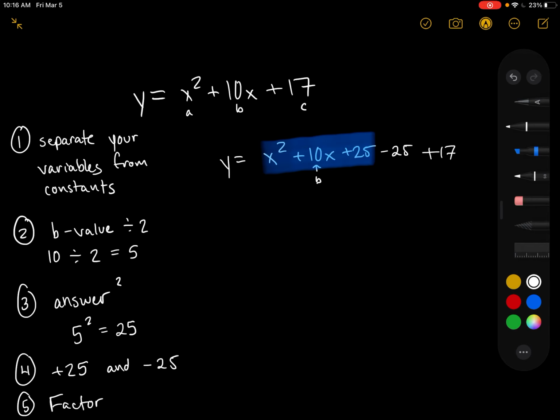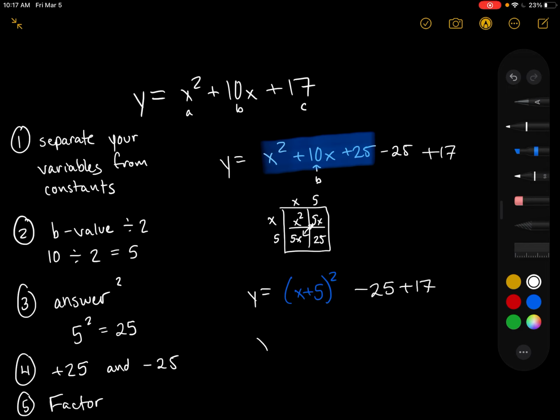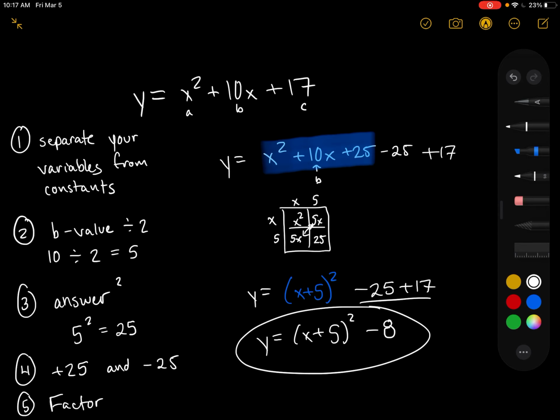So 5, we can factor what we just made. And if we do that in this box, in just a quick review, you don't need to show the box for this because it will be a perfect square. We'll have x and x, 5 and 5. And again, just to show this, diagonal gets us 10x, 5 times 5 is 25. So this blue term turns into x plus 5 times x plus 5, or just x plus 5 squared. And everything else stays exactly where it was. And then the last step for this simplifying is just to combine any remaining like terms. And this is your answer.